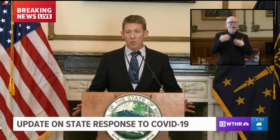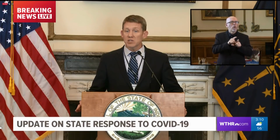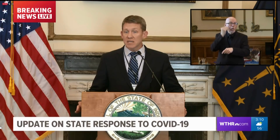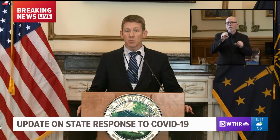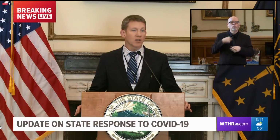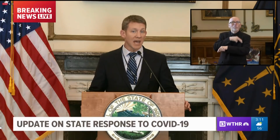And while it will take time for that equilibration to occur in the facilities, our EMS system will be there to continue to deliver the patients with the greatest amount of need, as well as be able to move patients away from those healthcare facilities as their condition improves and take them either to their homes, extended care facilities, or alternate hospital destinations where they can continue to receive convalescent care. So our EMS system is ready, and we're working on additional plans should additional transportation be necessary, and working with the National Guard and the force packages that they can also bring to the table to ensure that patients continue to move across the state in and out of the healthcare system as needed. And that includes those 36 counties where the hospital facility resources might be lacking.